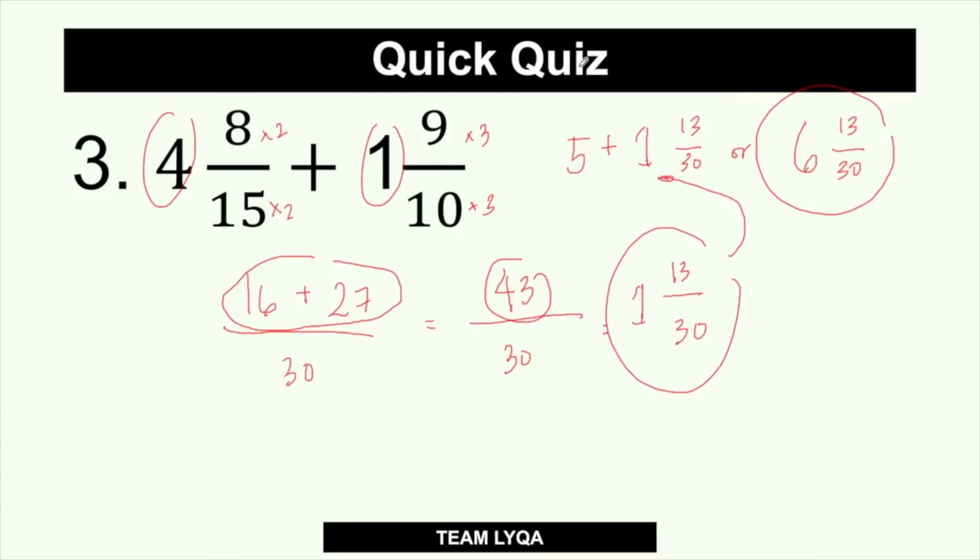Okay? And again, if ang ginawa ninyo is kinonvert mo siya 4 times 15 plus 8, so 68 over 15 plus, and then you have 10 times 1, that's 10 plus 9, 19 over 10. Kung ito naman ang ginawa ninyo, tas nag-LCD kayo, tas nag-lowest terms kayo, lalabas pa rin naman ang sagot is 6 and 13 over 30. So again, ang importante, tama tayo ng pareho ng sagot. Kung saan man kayo dumaan, ang importante, tama yung ending. Okay? So practice, practice, practice.